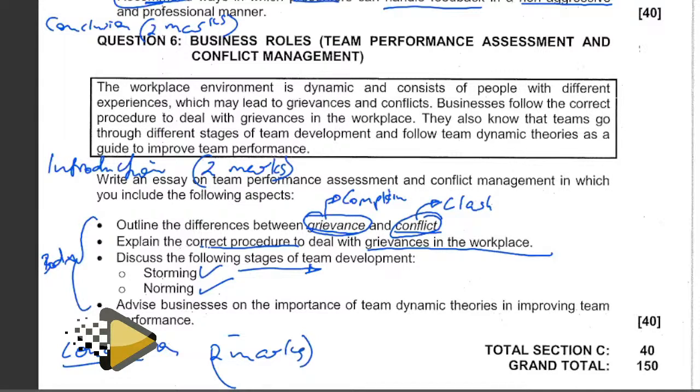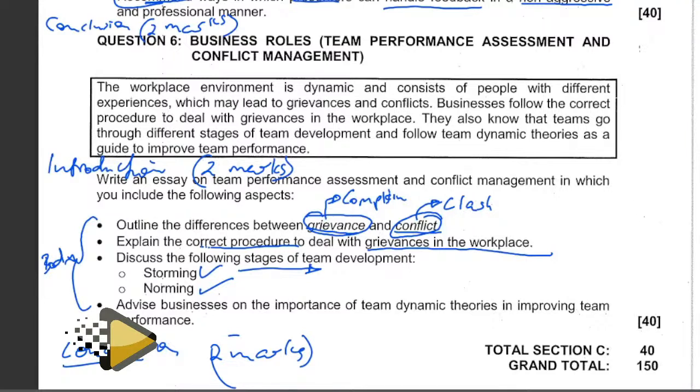So also, still under storming, we are saying that some team members tolerate each other so that they can survive this stage. At this stage, it's not easy. There are different sets of storms. For all the employees to integrate and understand one another is going to be a challenge. That is why we are saying that some team members under this stage tolerate each other so as to survive this stage. Okay, right.